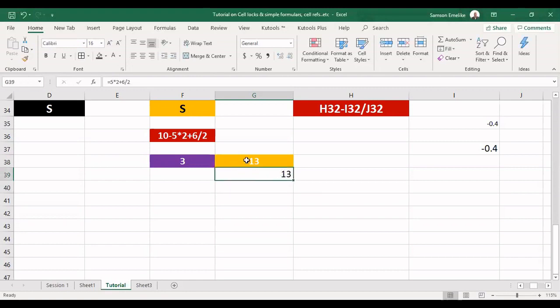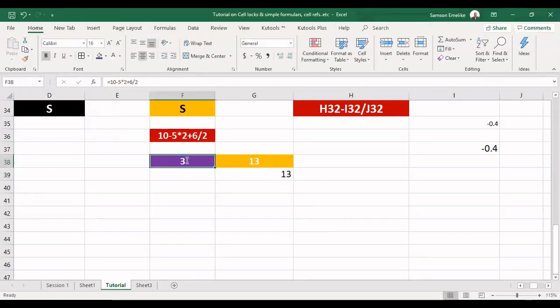So we have solved the first bracket here, which Excel did. We are trying to find out how it got this. So 5 multiplied by 2, you get 10. Then whatever you have here, you add it to that. That's why you got 13.